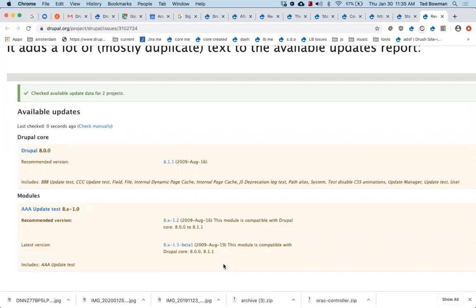Core has already made this change. Sorry, Drupal 8. It's in 8.8, 8.9. I'm not sure about 8.8. It's not in 8.8 yet. We're waiting to backport it to 8.8 until we fix this UX issue. There's a new key you can use in the info files, core version requirement, that takes semantic versioning constraints.